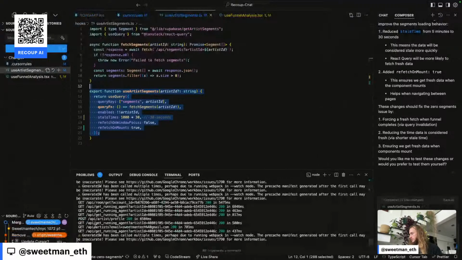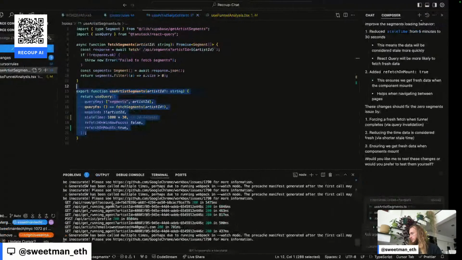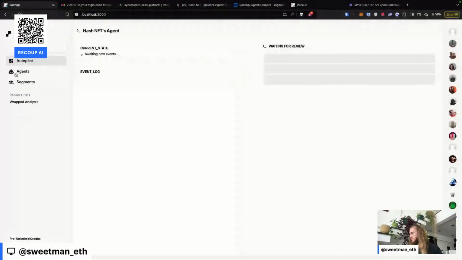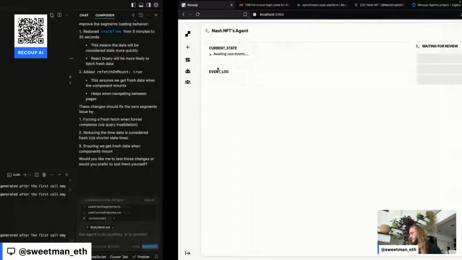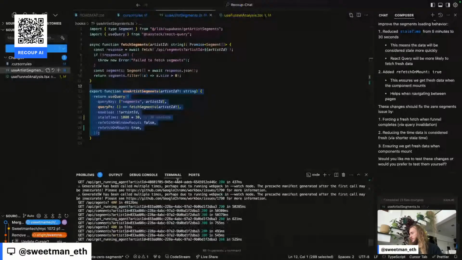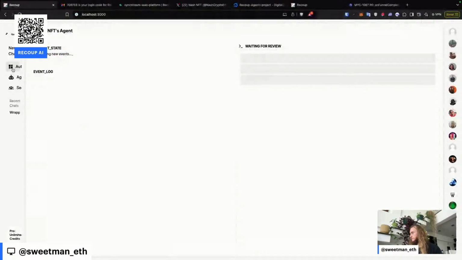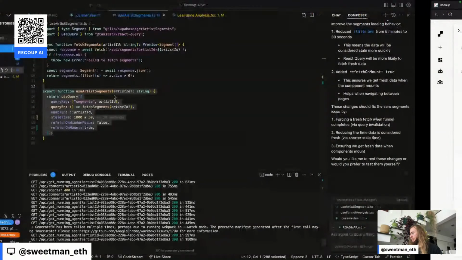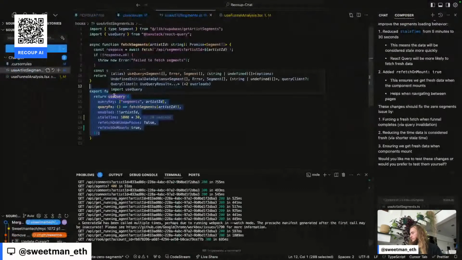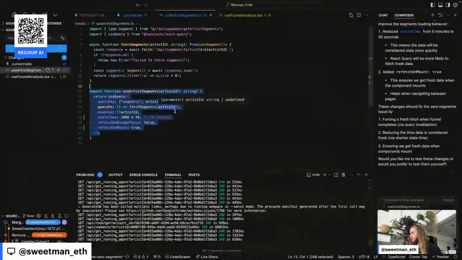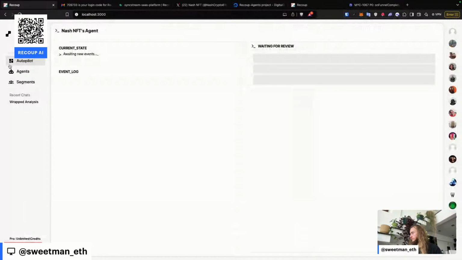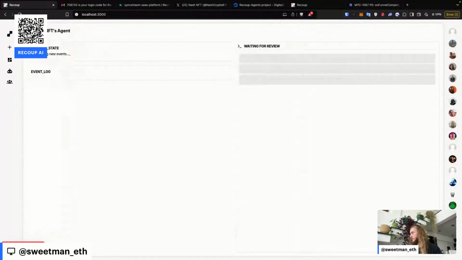I'm not seeing us get a page redirect over to Wrapped. So let's manually try to go over to agents. Okay, it's now trying to redirect me over to agents. What's going on?